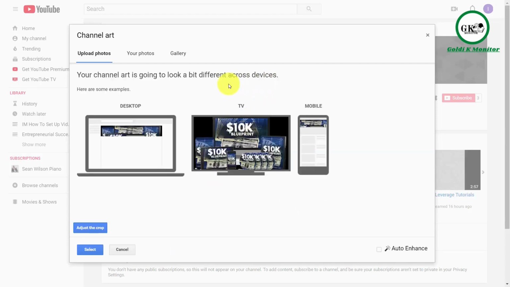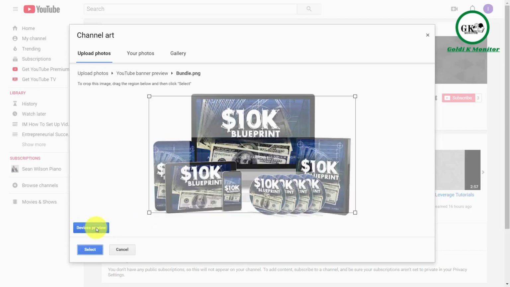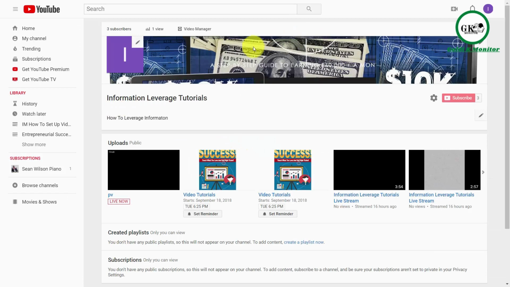Once you have your image in, YouTube will show you what it looked like generally on anyone's desktop, on their television, or on their mobile device. You can click this link that says Adjust the Crop so that you'll be able to see how you can structure the view. You'll then have an image on your channel. Now, one thing you can do is have your image created with a call to action on the actual image. Another thing you can do is change your profile. So what we can do here is click this pencil.